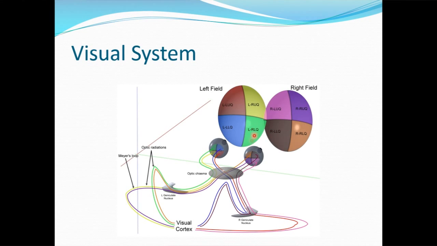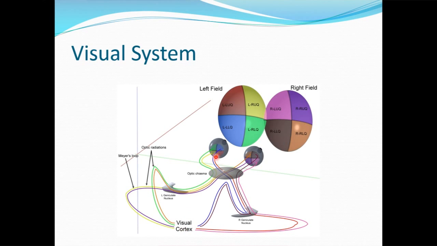But so, for example, let's say this is the left-sided right lower quadrant. It's green. So that would go into that area of the retina, the back of the eye, travel along the optic chiasma, into the optic radiations, and through to the visual cortex. Different to, for example, this area, which is the right eye, left upper quadrant, which gets reflected there, comes along here, comes along there, relays in the right geniculate nucleus, and goes along there, and to the visual cortex at the back. All right.